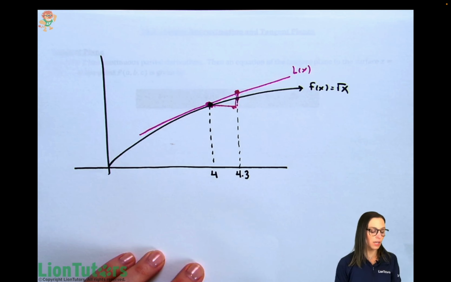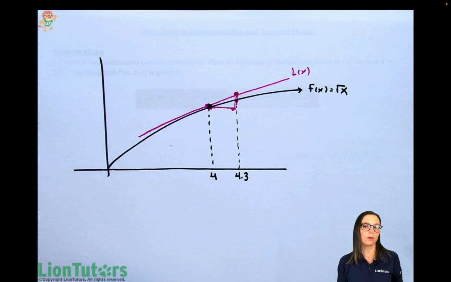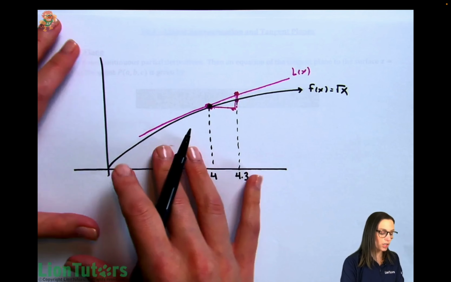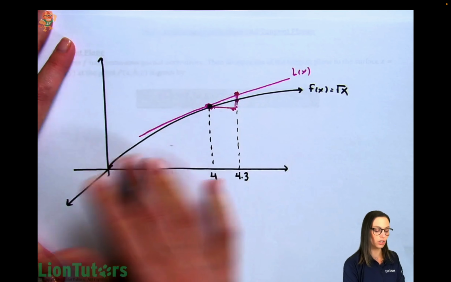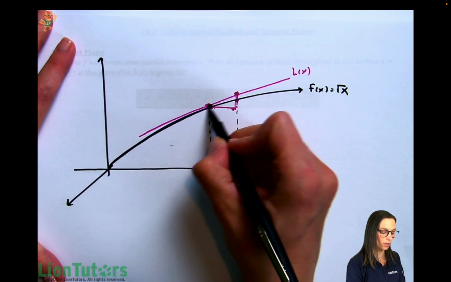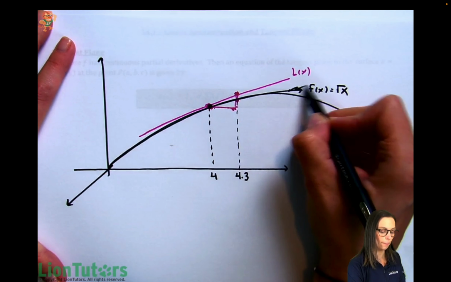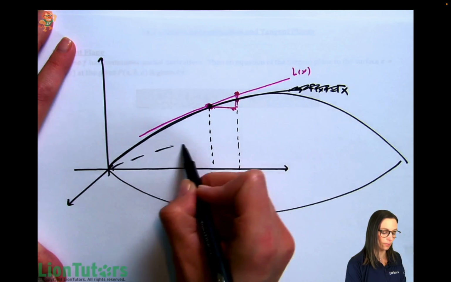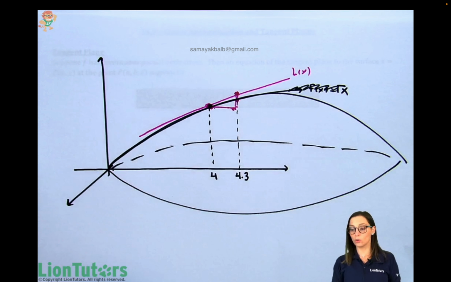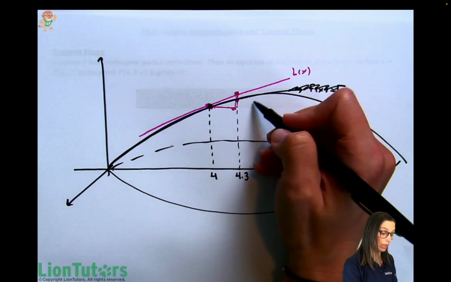In Calc 3, we don't have curves anymore. What do we have? We have surfaces. So imagine this being something that's more three-dimensional. So imagine instead of just like the square root function, maybe you have something that looks more like a dome. Again, you don't need to write this down necessarily. So you would have something that kind of looks like this. I know I'm great at drawing.